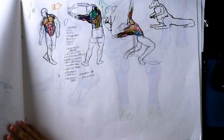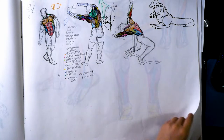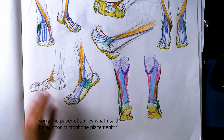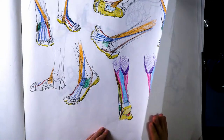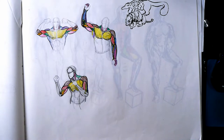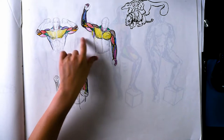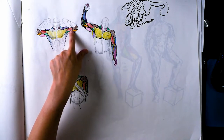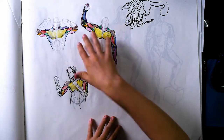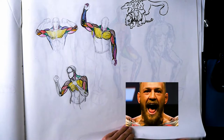Here are feet studies — actually some good drawings. These are MMA fighters who have super lean defined muscles, so you can see the definition really well. I was struggling with the armpit because of the coracoid process and all the different muscles overlapping there. It's really tricky and you don't see it that often, but MMA fighters are always flexing in weird poses, so it's a good place to go to learn about it.